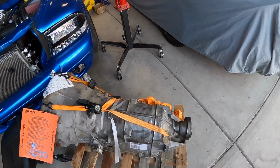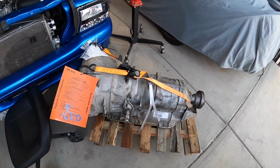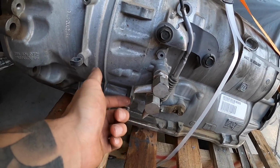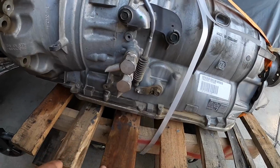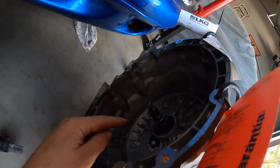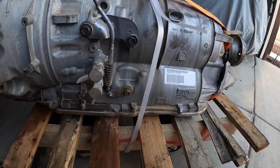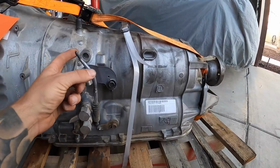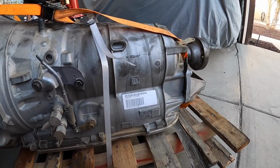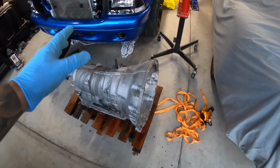Okay, so she's down and safe. You guys already know me, I like my stuff to be spotless, so I'll probably end up degreasing this. The only points I have to watch out for are right here, where our transmission cooler lines go up to the front. I might just bag these, since I'm probably not going to be able to clean in there. I'll give everything else a nice degreasing, just so it looks good and ready to go, since everything is spotless on this vehicle, as you guys know. But we'll do that in just a second. All right, so I carefully cleaned and degreased the transmission, looking way better than ever.